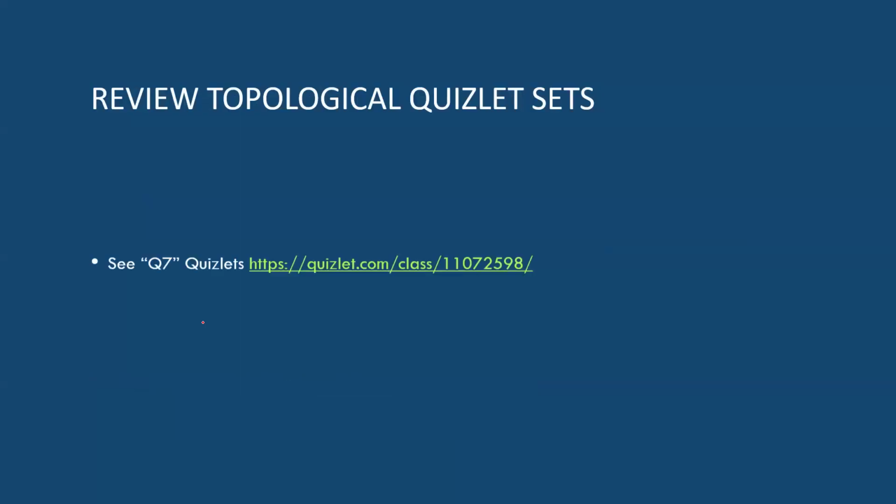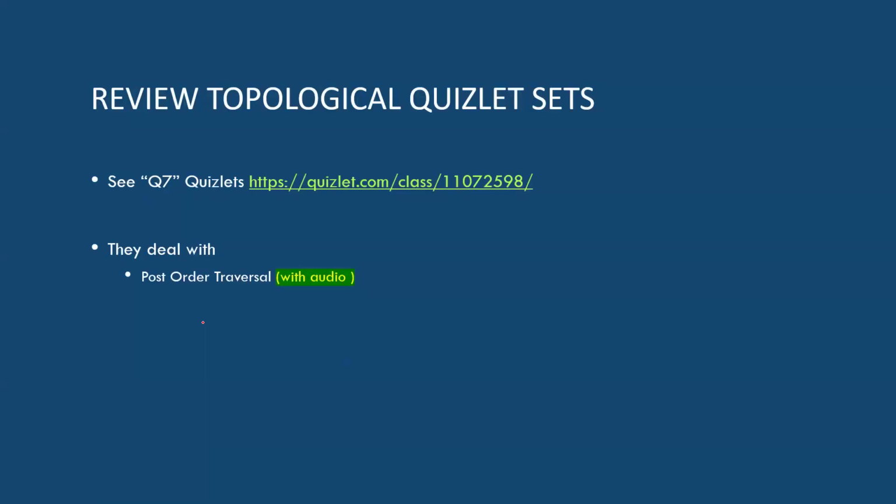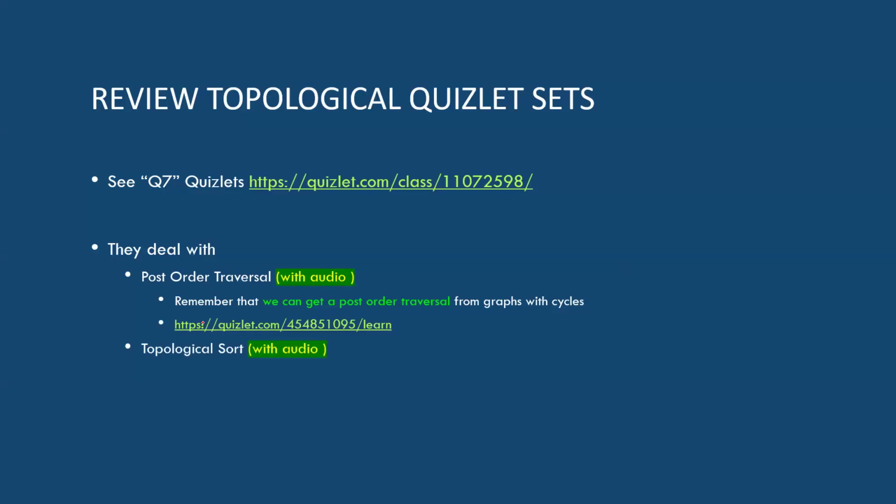Deep breath. If you want to take a look at these examples, once again, Quizlet Q7 has a lot of pictures, and I do use these pictures in our quizzes. Being able to finger trace through these graphs is important to understanding the algorithm. You can pull those up, and some of them will have audio, so you can play it back if you need an additional description of why. You'll certainly be seeing these questions on quiz 7 coming up.